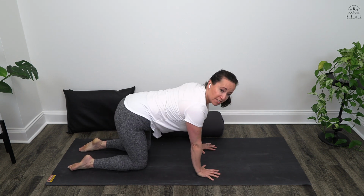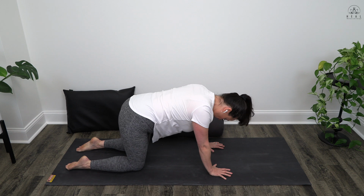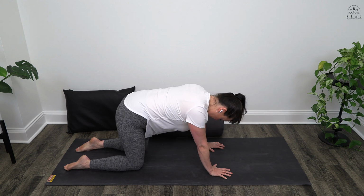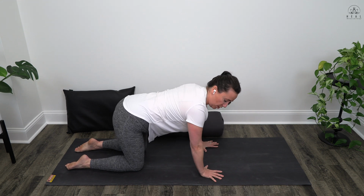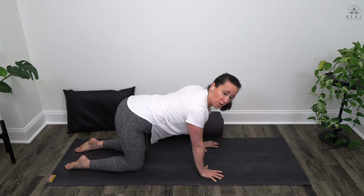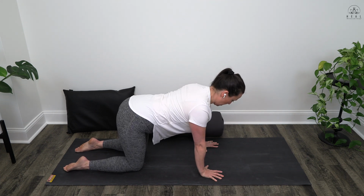So let's bring ourselves up into hands and knees pose, tabletop position. Check that your knees are hip distance. Allow yourself to have your feet straight behind you. Stack those hips directly on top of the knees. Wrists and elbows, have them on top of the shoulders, index fingers forward, and then go ahead and bring those thumbs inward. So we're going to do a couple of cat-cows before we go through the actual technique.